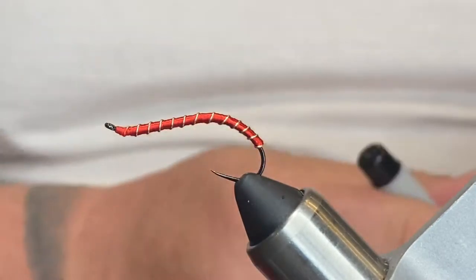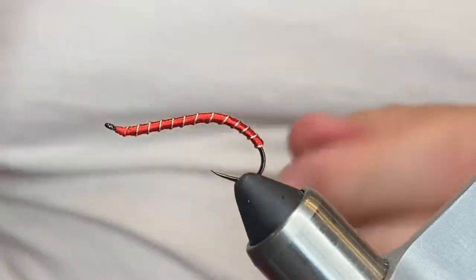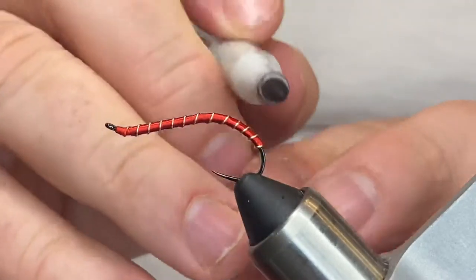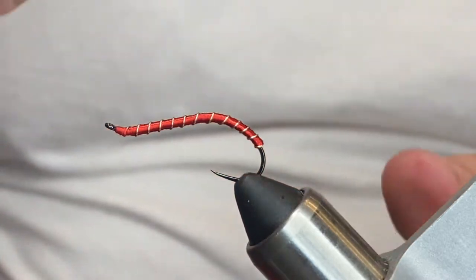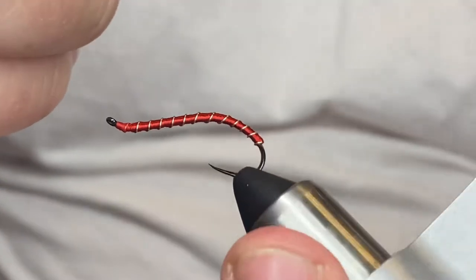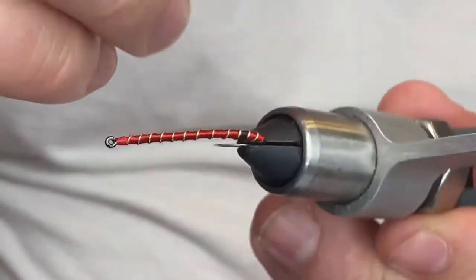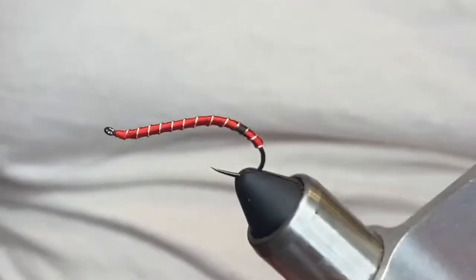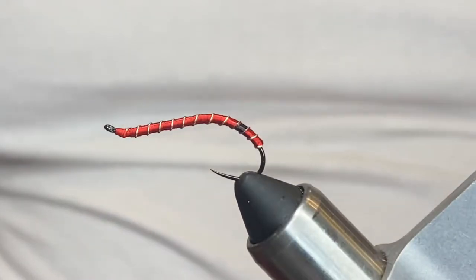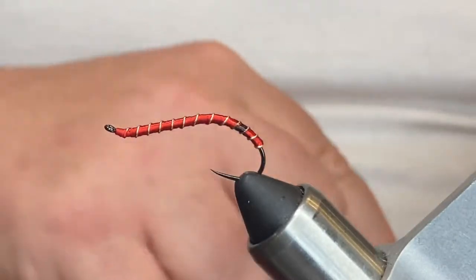Trim this piece out. And we're going to come in with a black marker. We're going to count up—one, two, three—about your third segment, and put a black dot in there like that. Now the tricky part.